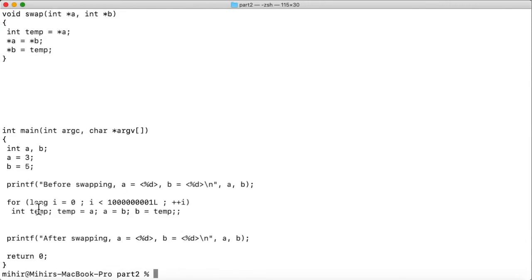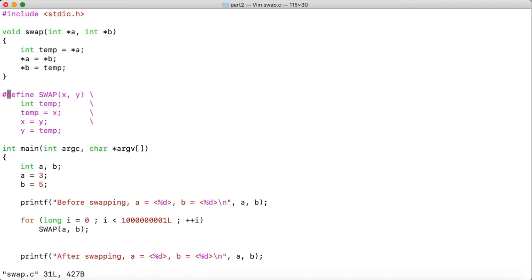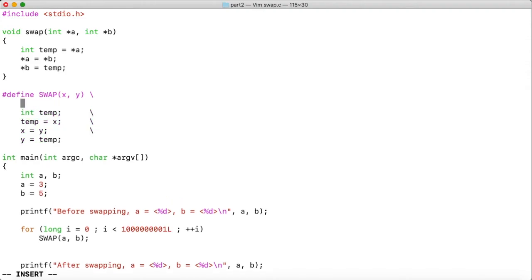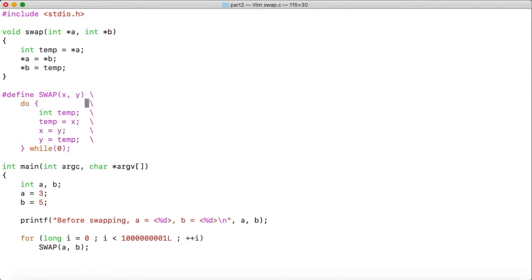Here, what is happening is that this loop only contains this statement. The other three statements are out of the loop. In the loop, we are only declaring temp, and also there is no temp outside the loop. So to fix this, we will encapsulate this inside a do while loop. I will show you how. Basically what we did is we just put the statements inside a do while loop.